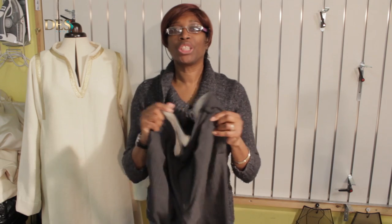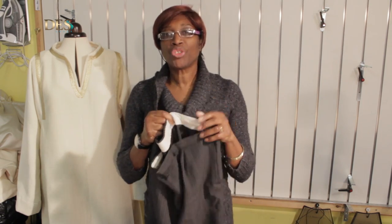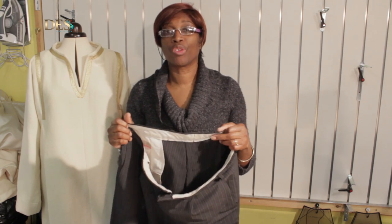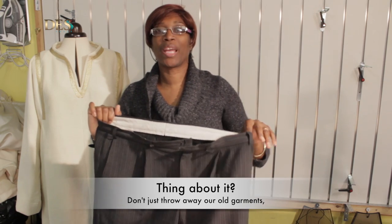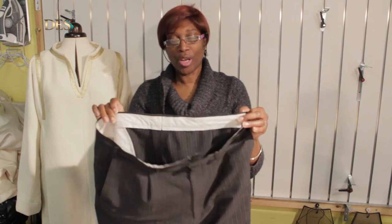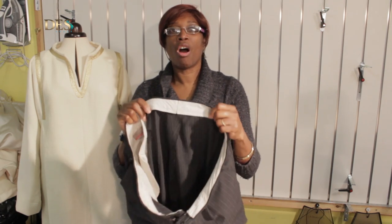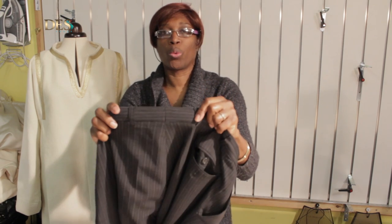So we're going to pull this trousers apart. But when we pull it apart, men's trousers are made slightly different from women's trousers, whereby with women's trousers you can get away with making the waistband all in one go. Men's trousers is always done in half. So there's a join right there, always.